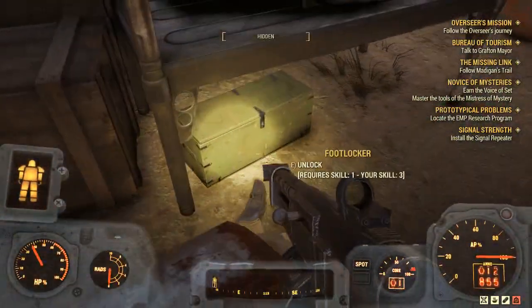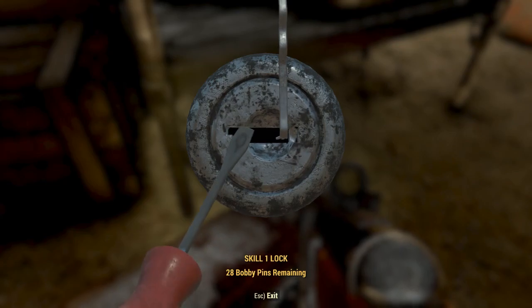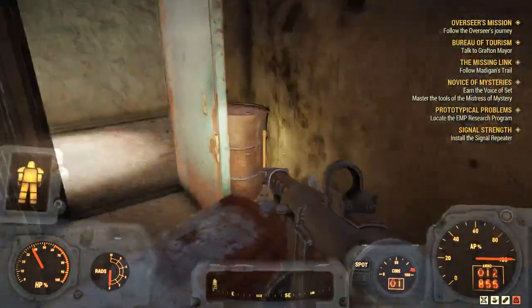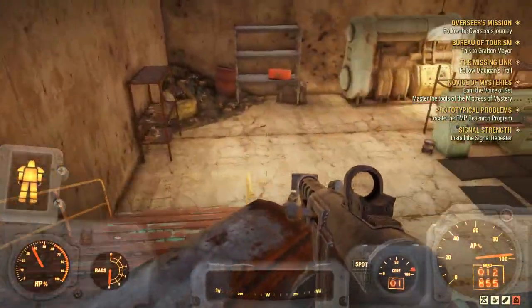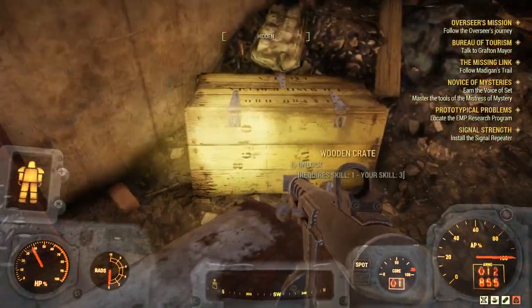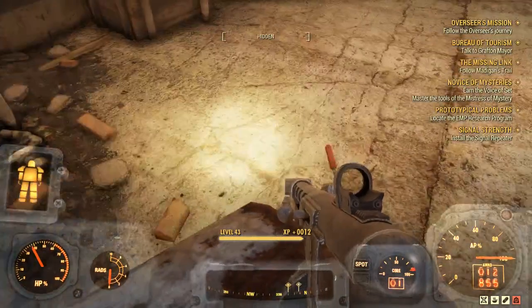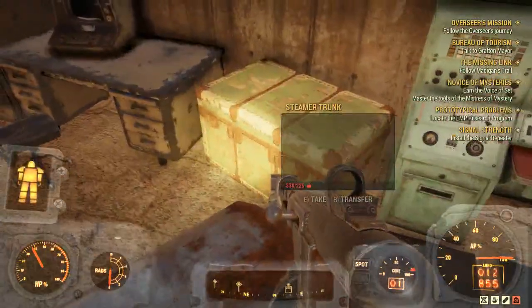Country roads. Oh, plasma grenades, excellent. Another fusion core. You know, since I'm actually using a Gatling laser and power armor, it is nice to actually have a bunch of extra fusion cores around.